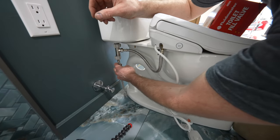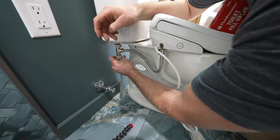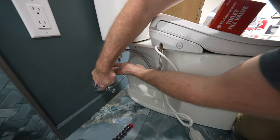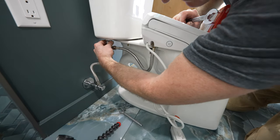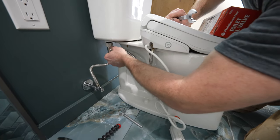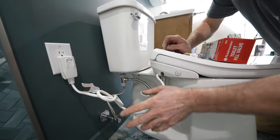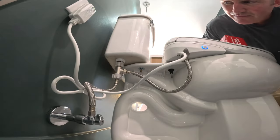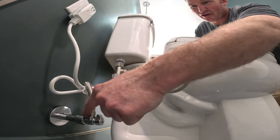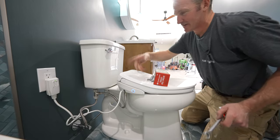It does come with a 20-inch supply line — that's ridiculously long. I have another one that is just going to connect straight to here. Again, this has a little rubber grommet on it, so all you have to do is thread it on like a regular toilet supply. Let me turn on the water. Your fill valve should be filling in — make sure there aren't any leaks. I can simply just plug this in. Everything's tested, water is good, very simple connection. I love the fact that these all have rubber grommets in them, just like all the regular connection points, so it really makes it easy to install in any plumbing situation.